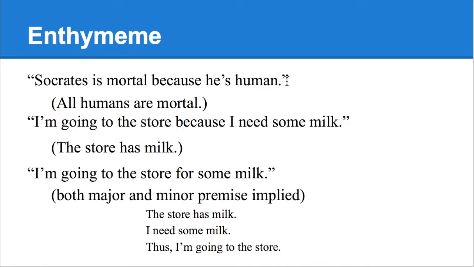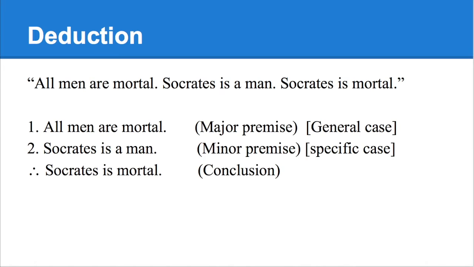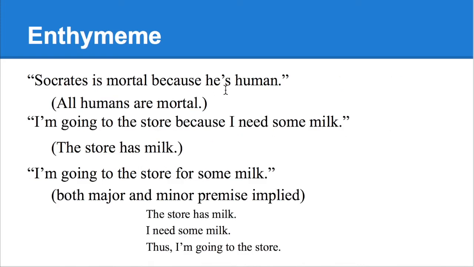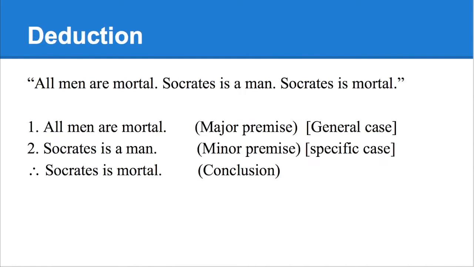Okay, so in that sentence, I've captured 2 of the parts of the syllogism. If I go back, we can review what the original syllogism said. All men are mortal. Socrates is a man. Socrates is mortal. So I've caught 2 of them in my statement here. Socrates is mortal because he's human. I've kind of said in a slightly less formal way 2 parts of them. Can you think about which 2 I'm using? Yeah, I'm using the second premise and the conclusion in that statement.